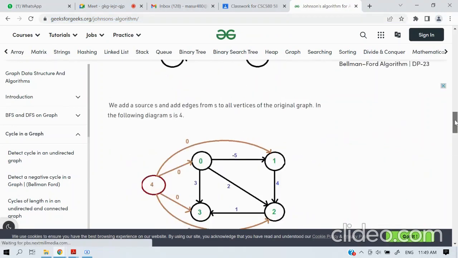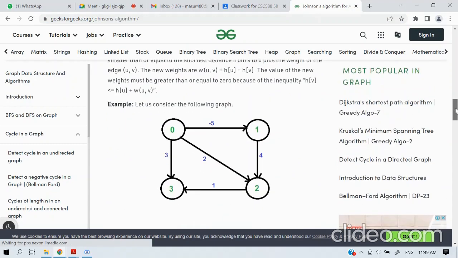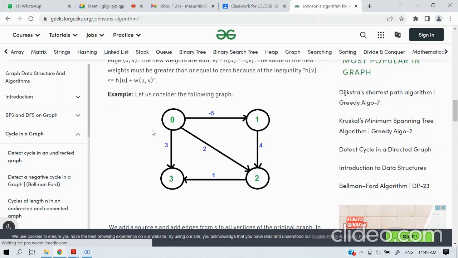Okay, so we are given this kind of graph. If you look at the graph, it has a negative value, right? So we cannot use Dijkstra, Prim's or Floyd's to handle this kind of graph. So the Johnson algorithm advises us to make some modification to Dijkstra. So that's why it is called Johnson. Actually Johnson adds a little to the Dijkstra algorithm. So if you get this kind of graph, there is a negative value here which is negative 5. We don't want this negative value because of course the negative value will give the shortest path.